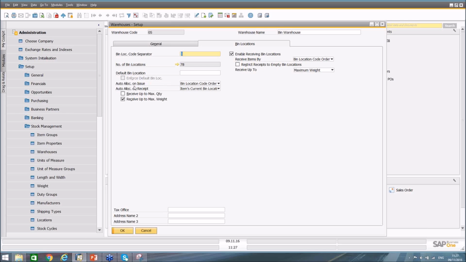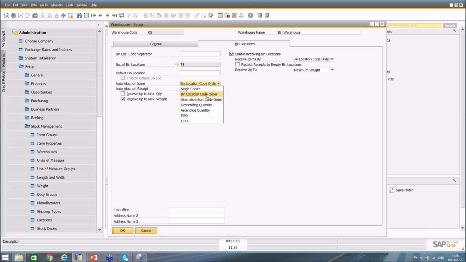So you have got default bin locations. You can also auto-allocate, define how you wish to allocate stock on outbound transactions. So if you're running a pick list, or if you're doing a delivery, how should the system allocate the stock? The options are single choice, which is one that you probably would not use in real life too often, because the only way it will allocate stock is if the quantity required to be allocated is in only one bin, or the total quantity of the order equals the total quantity across all the bin locations. If either of those scenarios is not met, the stock will not get allocated.